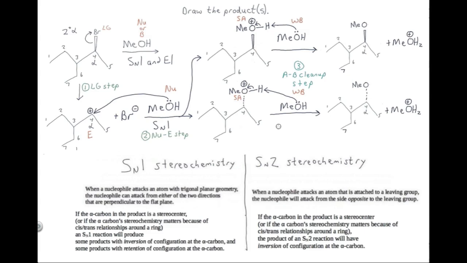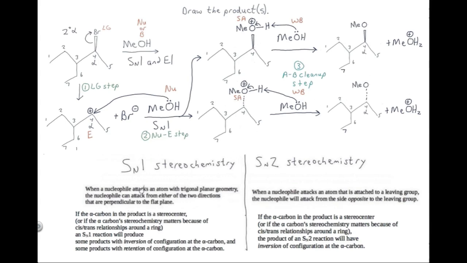This problem gave us a chance to review the stereochemistry for an SN1 mechanism. Notice that the stereochemistry matters for this problem because the alpha carbon is a stereocenter. This alpha carbon is attached to 4 different groups in the product: an oxygen, a hidden hydrogen, a methyl group, and a more complicated carbon chain. Notice that this carbon chain on the left counts as a different group than the methyl group on the right. So these are stereocenters, so the stereochemistry matters.